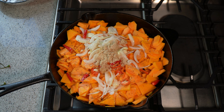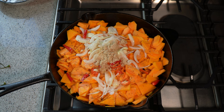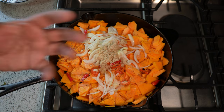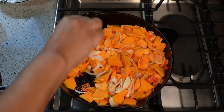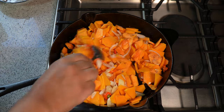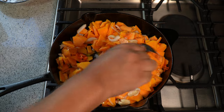The pan wasn't as hot as I would like it to have been, but now you can hear that sizzle. That is because I had washed the butternut squash and the remaining water in there. That's what's activating everything. If it's drained, what I may recommend you do is add a couple of tablespoons of water. If you wanted to start with the garlic and the onion and peppers with the oil at the very start and then add the butternut squash or pumpkin, yeah, any sort of pumpkin will work, any sort of squash will work in this dish.